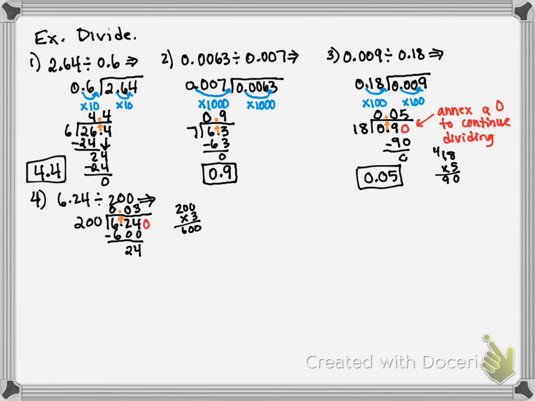But I've run out of digits, so I need to annex a 0. How many times can 200 go into 240? Well, only once, and that is 200. I'm going to subtract. I get a difference of 40, definitely smaller than 200, so I get to annex another 0. Double annex, woo! And then 2 goes into 4 twice, so if I multiply 200 by 2, I do get 400. So 2 goes up. 400 is the product of 2 times 200, and the difference is 0, and I finally terminate. So my answer is 312 10,000ths. There you go.